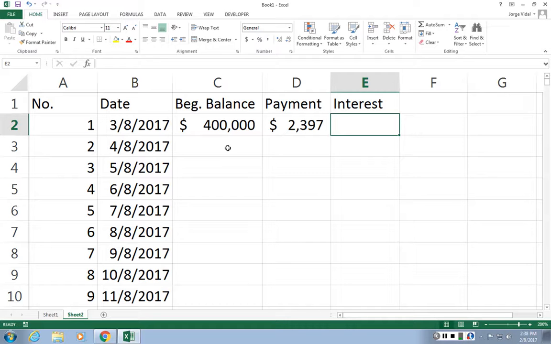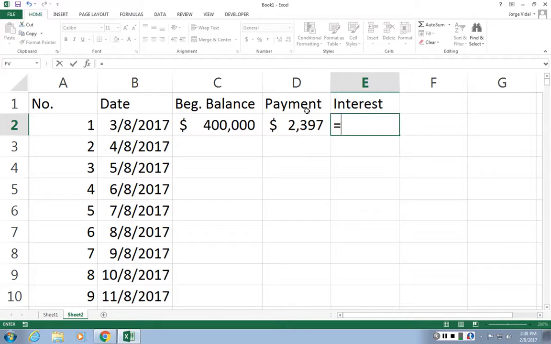When you have a loan, what is the future value of a loan? Zero, because slowly over time, each payment is repaying the principal. So, in a mortgage loan like this, the payment pays for principal and pays for interest. So let's calculate the interest. How much of that payment will go to interest?